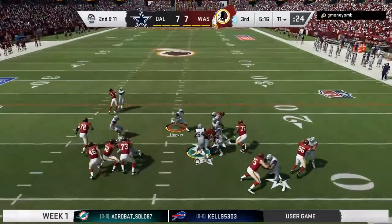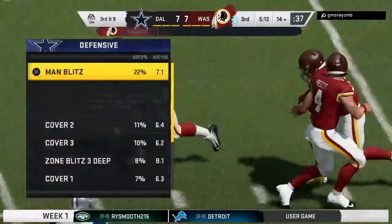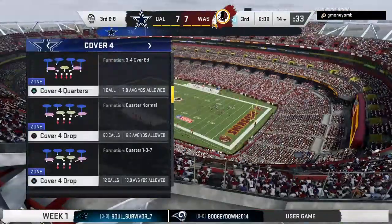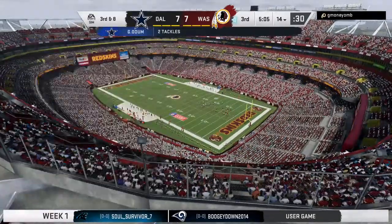They go to Elliott again. And he'll get this one up to about his 14. 2 runs in a row, but only 2 yards to show for it. And that's one of the reasons you like to blitz even on rundowns. It confuses the blocking assignments. It doesn't allow those offensive linemen to get up to the second level.